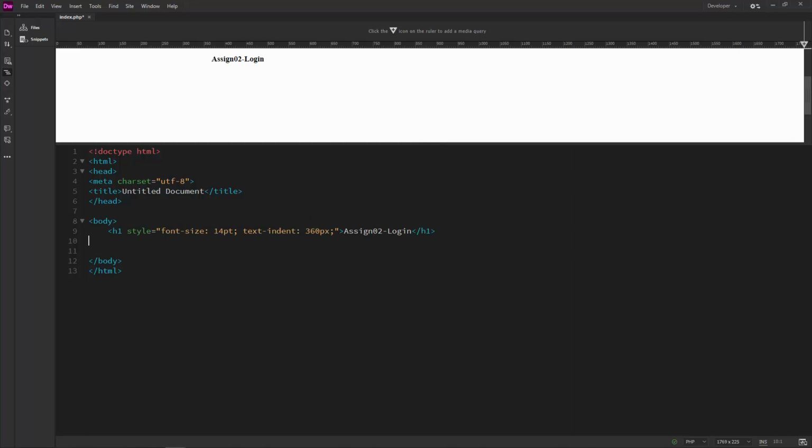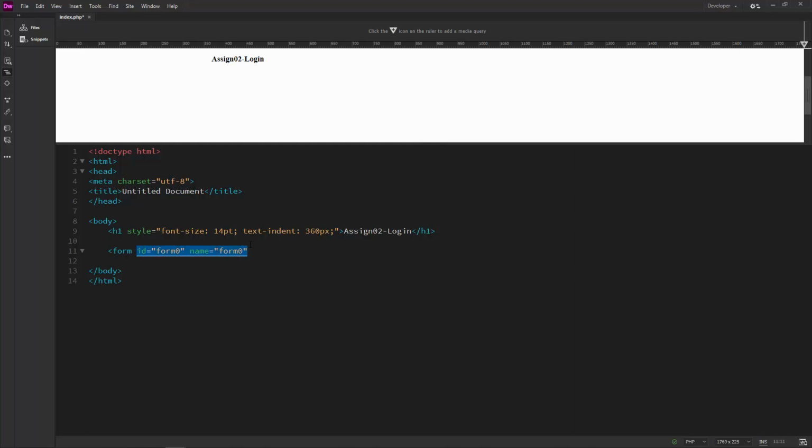Next, we want to lay out our login and password boxes. We're going to do a form. Anytime you've got input elements, input type equals text boxes or things of that nature, you've got to have a form. So we've got open form ID equals. I like to call mine form 0, form 1, form 2. You can change that, but my examples are going to say form 0. Name equals form 0. These two are different.